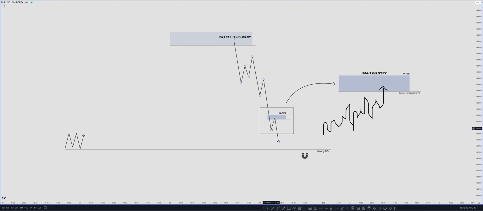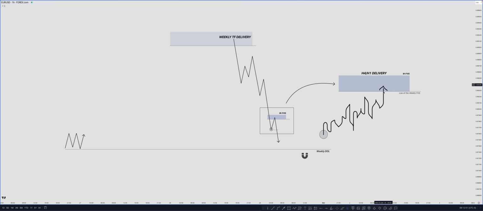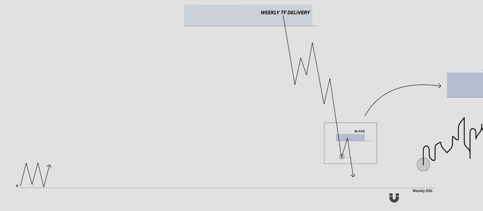So this low that we are seeing here on the weekly time frame is the original consolidation that I'm talking about, a potential original consolidation of a lower time frame market maker sell model that's most likely about to come. Of course, we don't know for sure, but this is how we come to the conclusion that we are potentially trading a pullback towards a weekly, in other words, a higher time frame bearish PD array. And how do we know that a sell model most likely is going to take place? Obviously, because we still didn't tag the main higher time frame draw on liquidity, so we are still on the run right here.